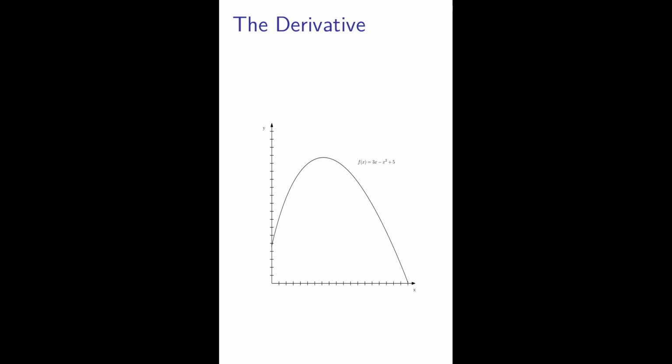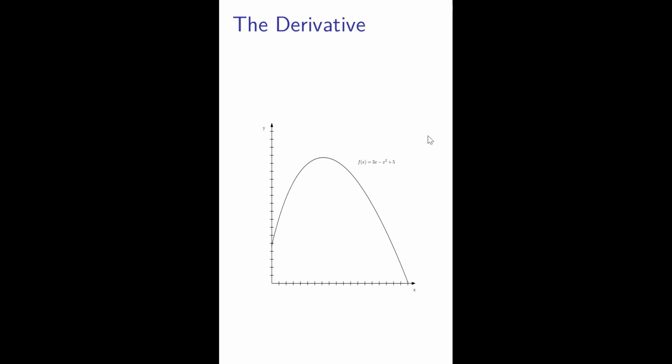So consider here a nonlinear function, where the function value depends on the axis on the right-hand side. We have the term x squared here. And since x squared enters with a minus sign, for a very low value of x, this function will be increasing, and for a very high value of x, the function will be decreasing. So clearly this pattern leads to a situation where we will have a maximum at some point in between, for an intermediate value of x.